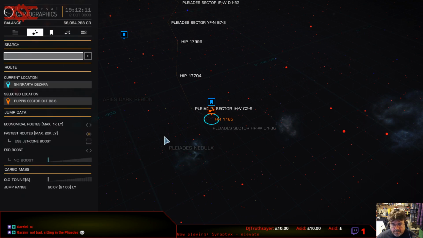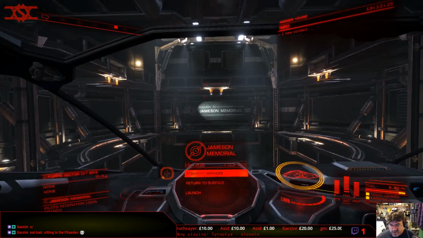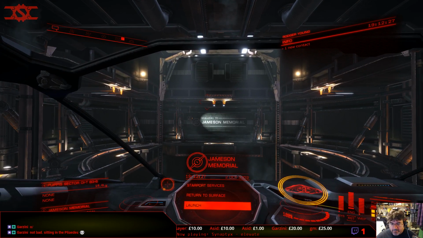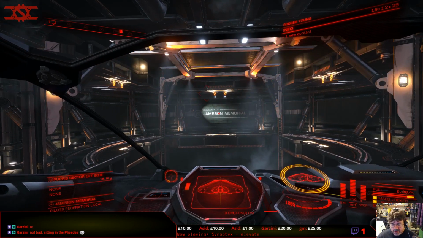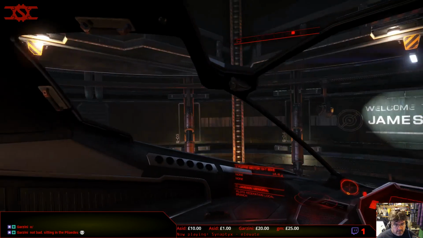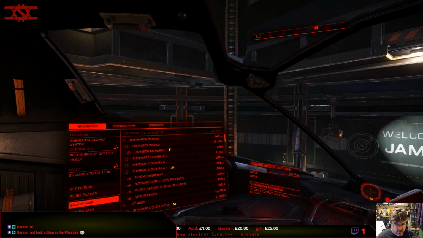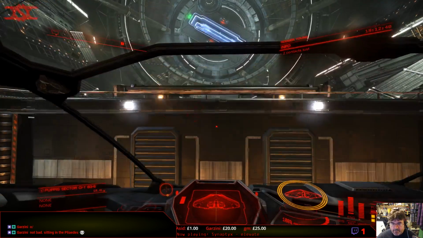Close galaxy map. Okay, we're going to have some problems with VoiceAttack tonight then, are we, again? Okay, we'll risk it. We'll head off. 25 jumps to the Pleiades.